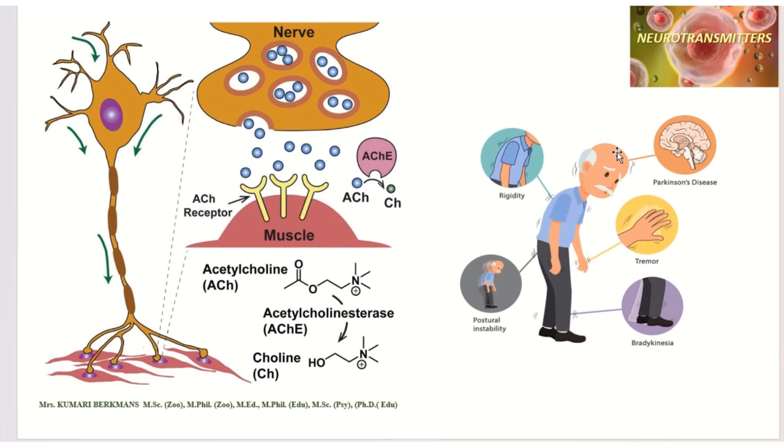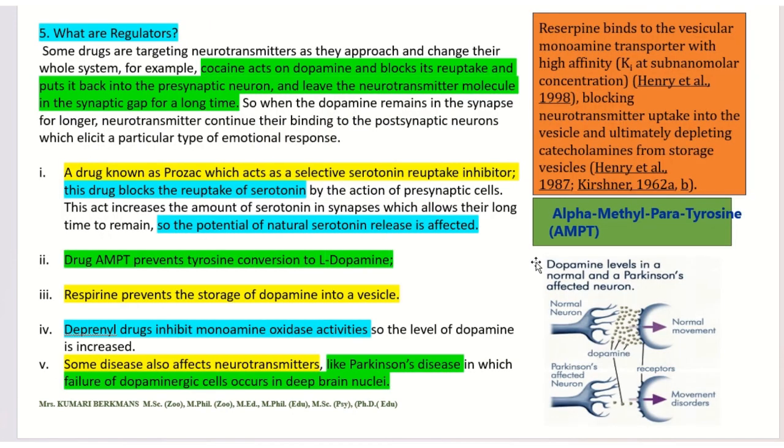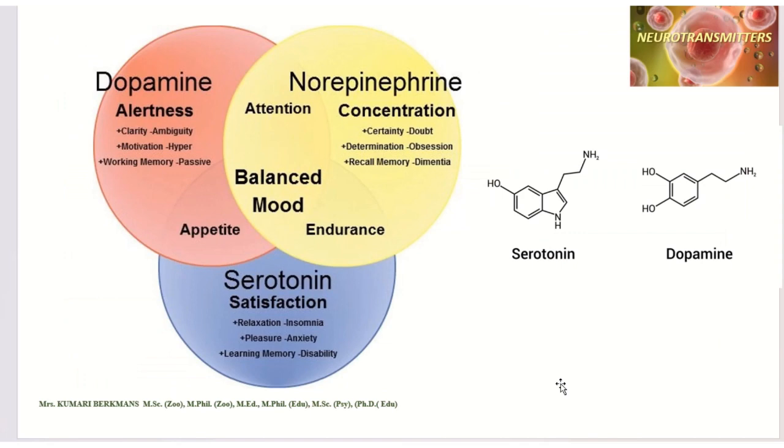The brain is also affected. This is due to the effects in neurotransmitters. Neurotransmitters are affected, so a particular amount of dopamine is not able to be produced, and that causes Parkinson disease. Next, you can see here there are three very, very important neurotransmitters. One is dopamine, another one is norepinephrine, and the third one is serotonin.